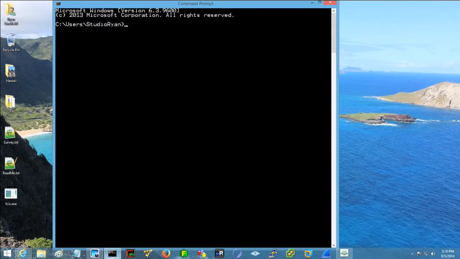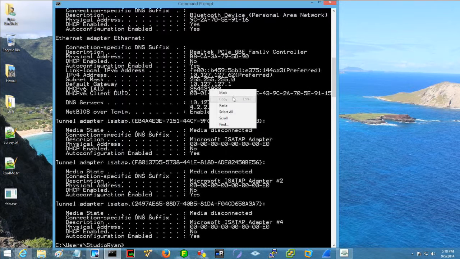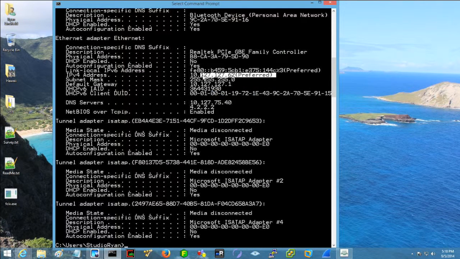So for example, if I come over here and I say ipconfig /all, and I look at my main example interface, 10.127.127.62, if we see what happens here, he has an IPv6 address, and notice that it says preferred. If you had an established connection and this changed, it would roll back and you'd see like 2 IP addresses, and there might be one that was deprecated. But this is the address that we're using currently.